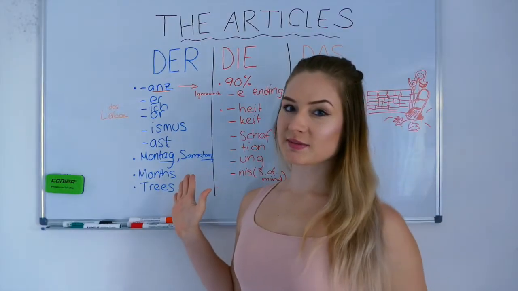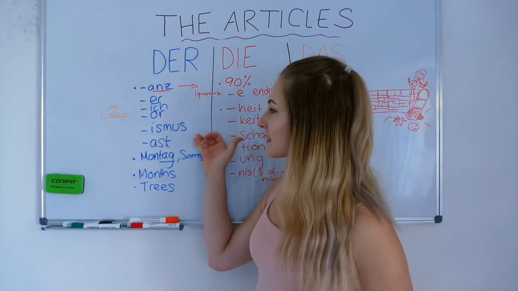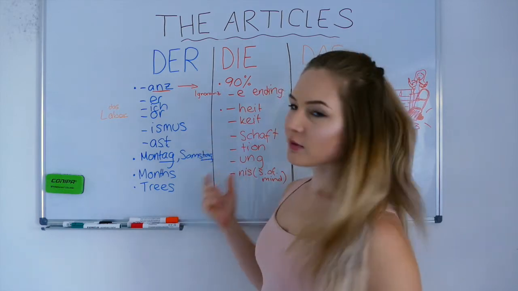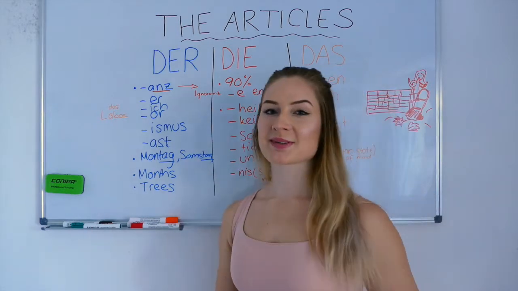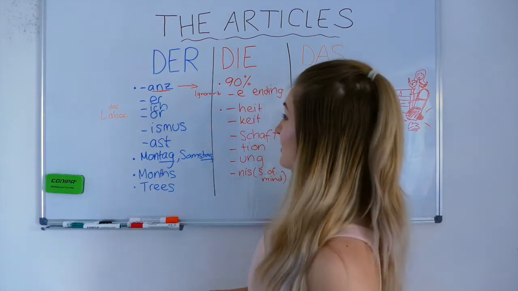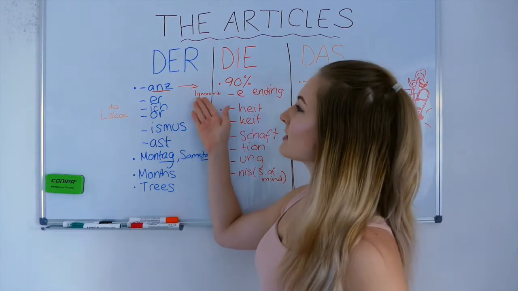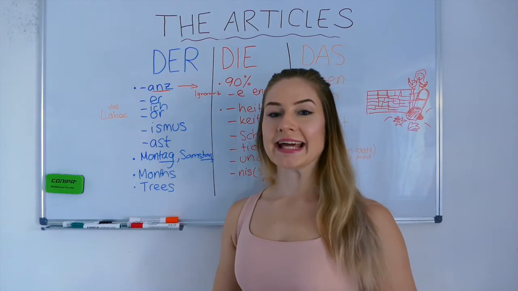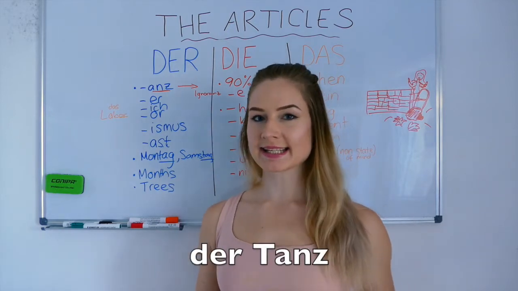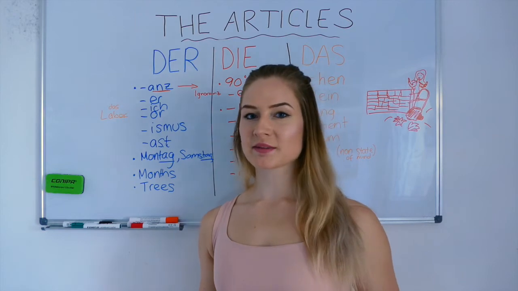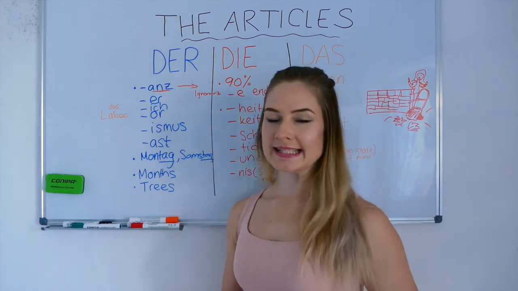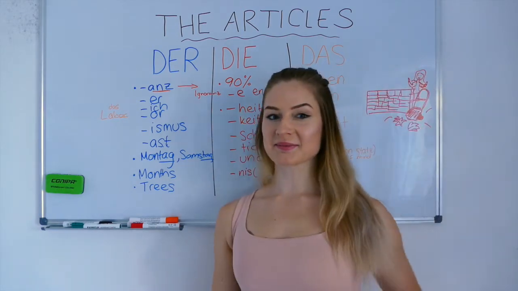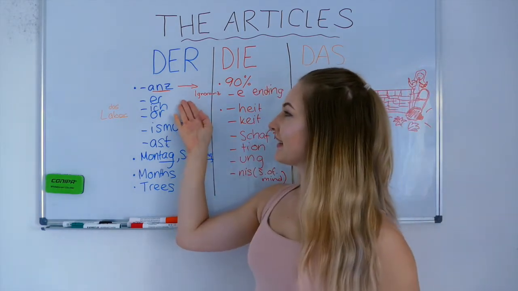I haven't listed all of them down here, but for der, these are the suffixes that most masculine nouns end in. Of course there are exceptions, but using these rules makes your life definitely a lot easier. So, first of all, for der, most words that end in ans are masculine. However, this is only the case if they have one syllable, like der Tanz. If they have more than one syllable, like die Toleranz, die Ignoranz, then they move to this category and are feminine.